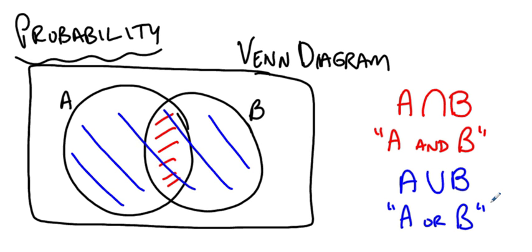If A is a set of all women in the world and B is a set of all tall people in the world, obviously there are some tall women. The blue area would represent all of the people who are either women or tall or both. So it could be a tall woman, it could be a short woman, it could be a tall man, anyone who is either a woman or tall or both.